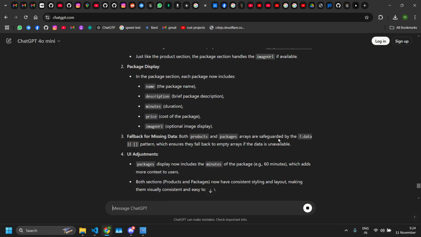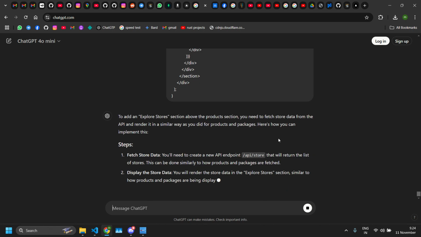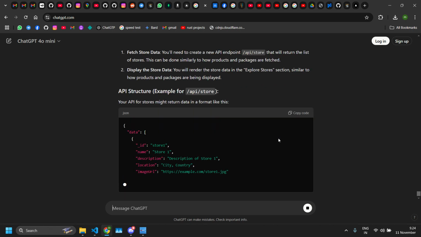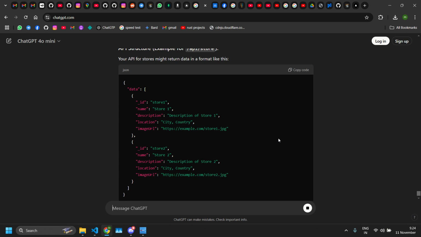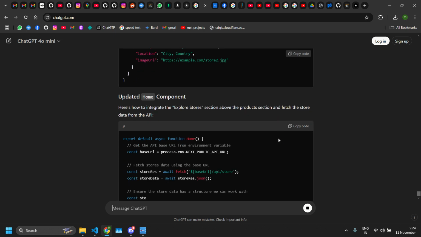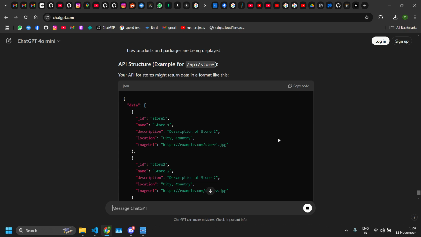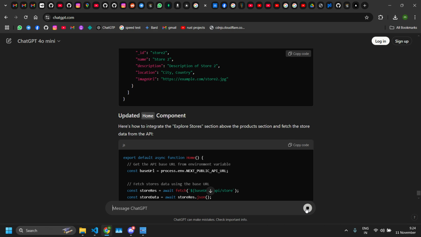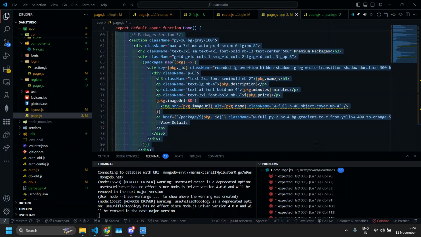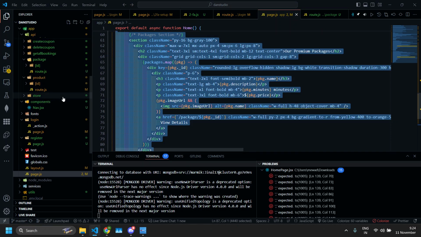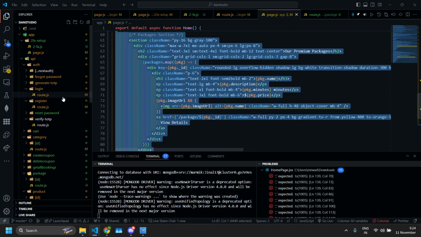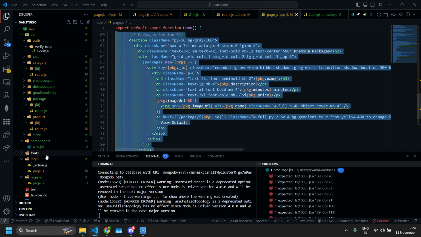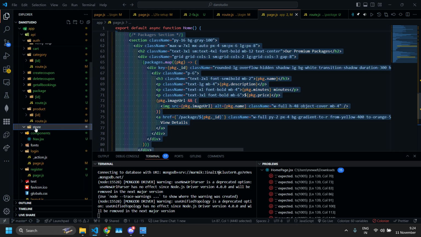Perfect. Do we have stores created already, like from early? Let me just see the store data structure first. Where is the store? Okay, here it is.